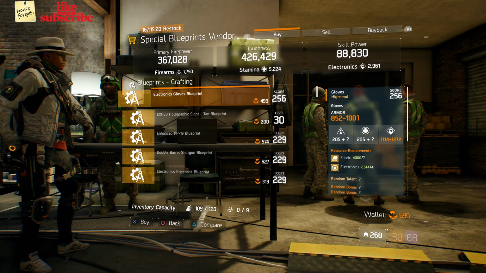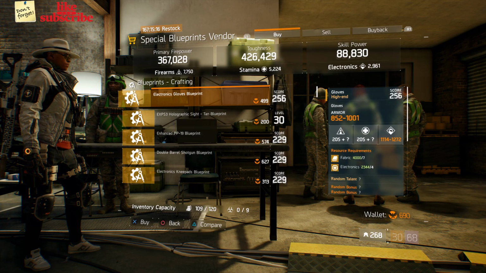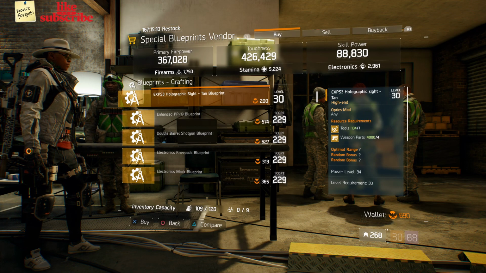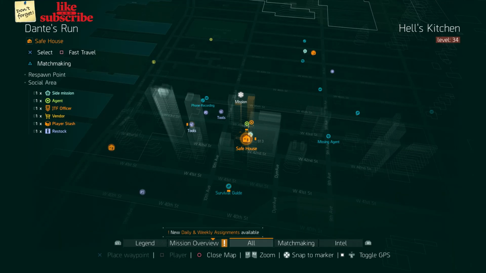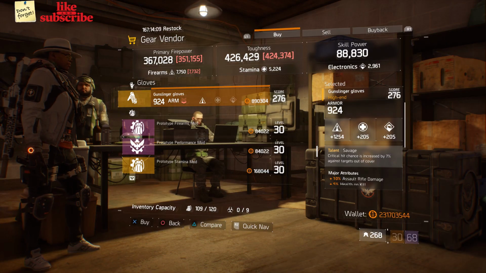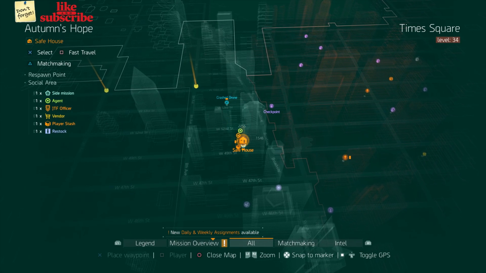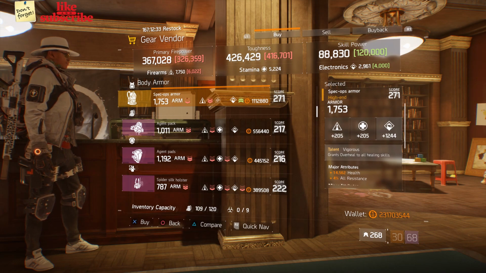For our next gear items, we're still at Camp Clinton. Head over to the special blueprints vendor and here we got an electronics glove blueprint with a gear score of 256. Also here we got an EXP-S3 holographic sight tan blueprint with a power level 34. For our next gear items, head over to Dante's Run. Here the gear vendor has some gunslinger gloves with the talent Savaged on there. For our next gear items, head over to Autumn's Hope. Here the gear vendor has a Spec Ops armor with the talent Vigorous.